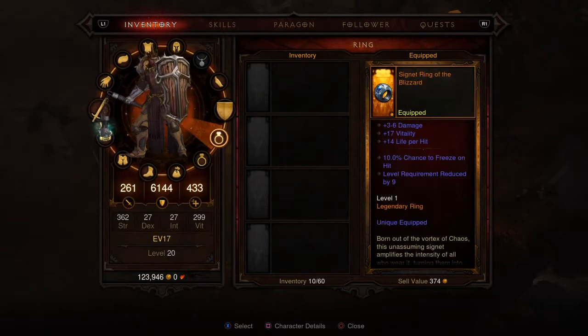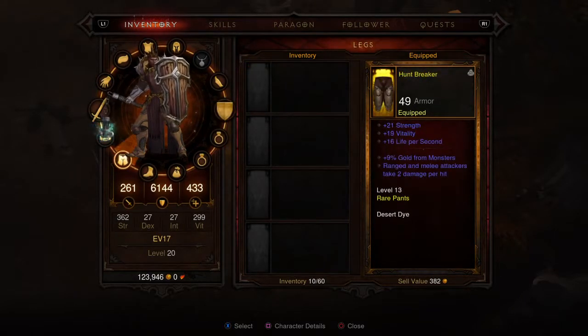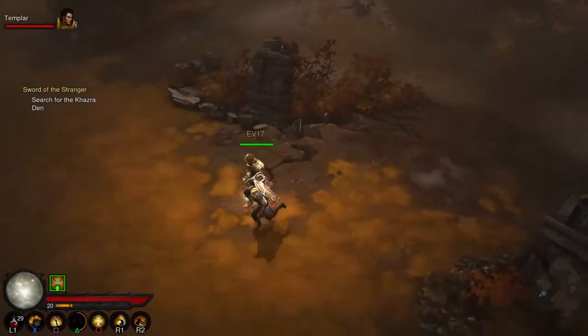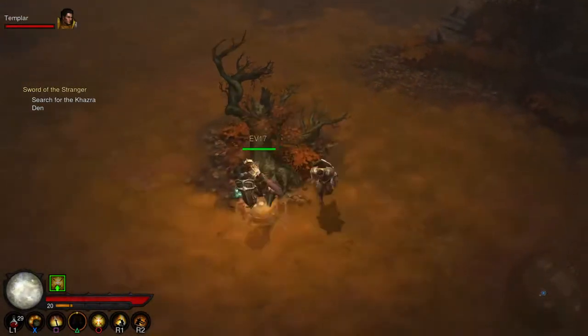I got a few items, actually. I didn't want to do it, but I actually went to the blacksmith and got some items from him, such as this chest armor and this mace. I had the shield already. So really good items. And we did a lot of random things that didn't really make any sense for the story, which kind of sucks, but it happens.